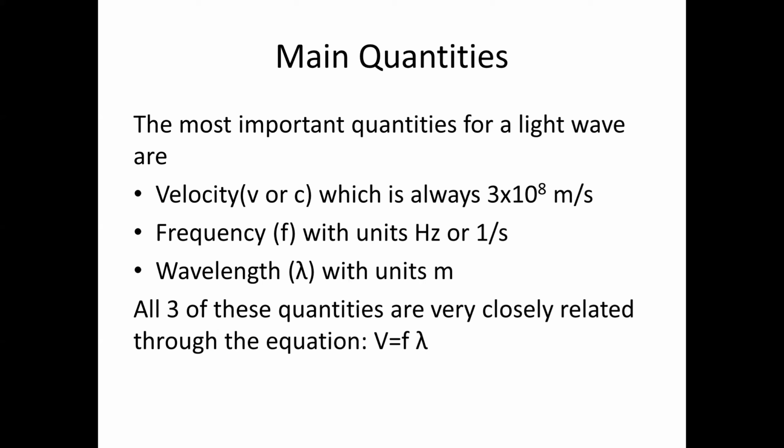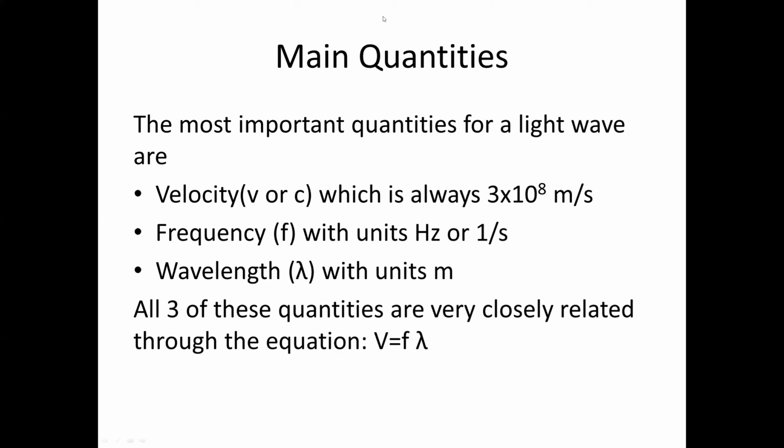Lastly, we have wavelength, which has the symbol lambda with units meters. Okay, and this is very self-explanatory. It's just the length of one full wave or one full rotation of the wave. All three of these quantities are very closely related through the equation v equals f lambda. This is an important equation just to help get different values from different information, depending on what the question is asking for.